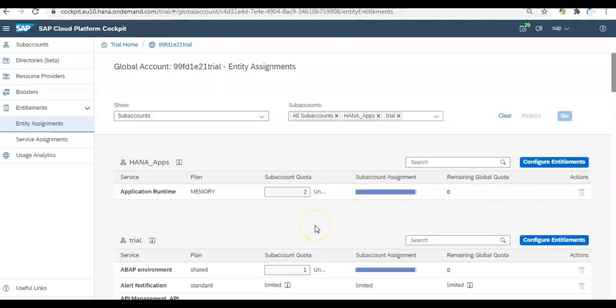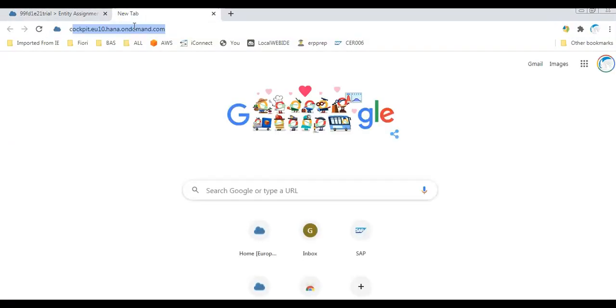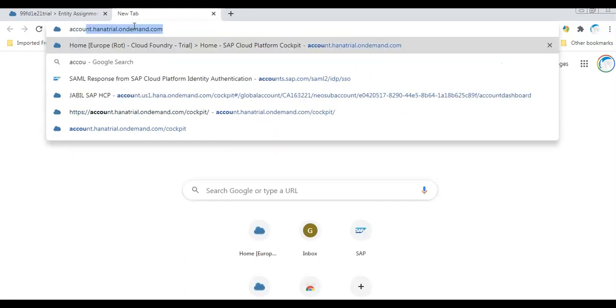Now you are comfortable understanding the meaning of entitlements, how you can add a new sub-account, and how you can share some of the services to this sub-account. Whenever you want more service options, you have to visit the cloud platform and purchase that particular service.